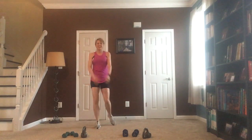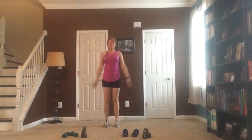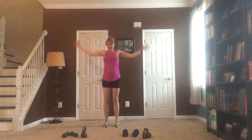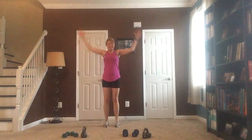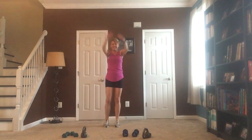Everything will be set up for 30-second intervals — 30 seconds with weights and then we'll do some cardio. Let's get started with our warm-up for a couple minutes. Feet are right below those hips, we're going to roll those shoulders back, chest is lifted, and we're just going to bring those arms in big circles. This is going to be a 30-minute workout and we're going to build strength and get that heart rate up.